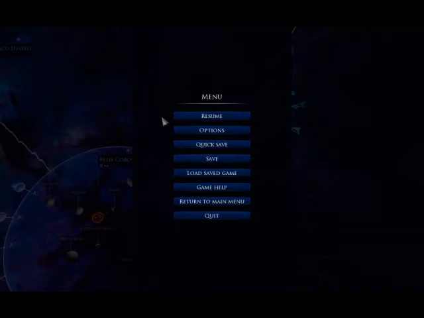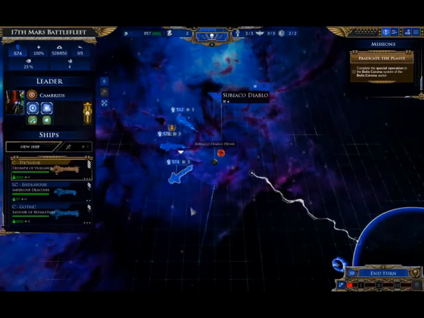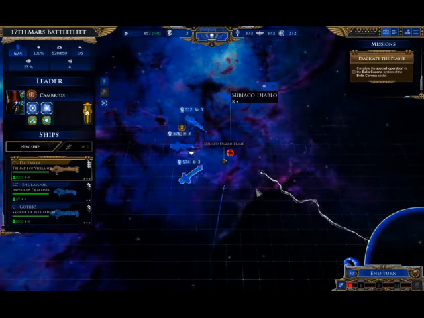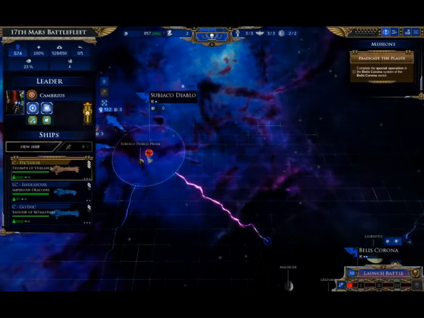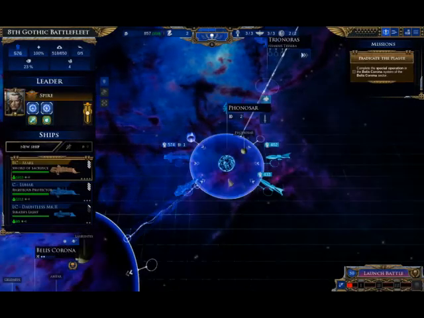Battlefleet Gothic Armada 2. When we last left off, we took on the Chaos Boys in this area and wiped them out. Yeah, we're actually wiping everybody out, to be perfectly honest. I should actually look at getting these guys escort ships, but we're going to go fight the Eldar. That's actually the first time I've fought the Eldar in this whole game. I've strived not to attack them.